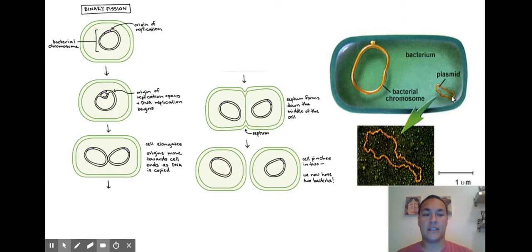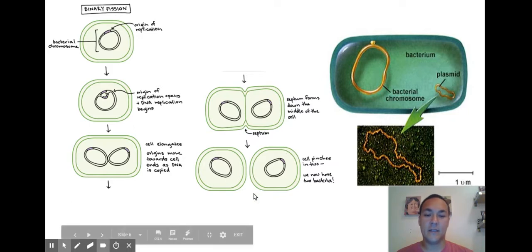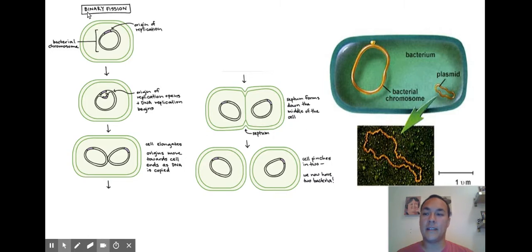Sometimes you can insert what are called plasmids, or bacteria will have them naturally as well. Plasmids are little circular DNAs, and that's actually how we make insulin. We put a plasmid in here that has the genes for making insulin. But that's an aside. So what do you need to know? Binary means it splits in two. Fission is the splitting. It's just going to copy the DNA and split. Pretty easy. Well, we evolved from bacteria, so you'll see some similarities.